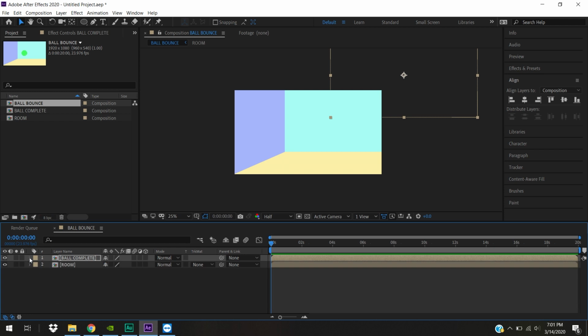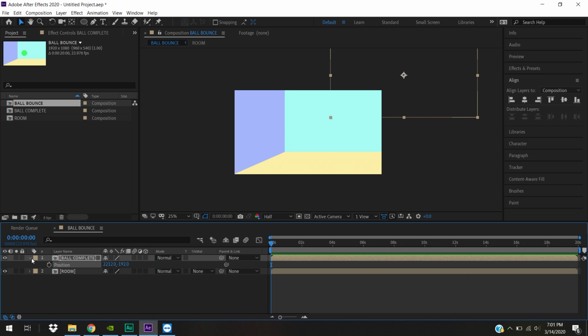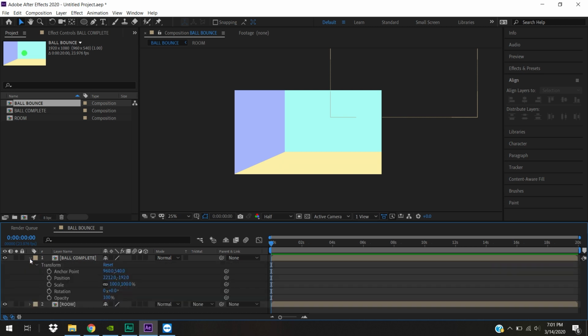Oh, one more thing. If you want to access these things quickly, I know that we talked about it before, but P on your keyboard will get you to position. R on your keyboard will get you to rotation. T will get you to opacity. A will get you to anchor point. Pretty much what you would intuitively expect will work for you for these transform properties. They believe that you're going to work with these more than anything else. So, they gave them precedence with hotkeys.